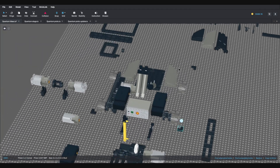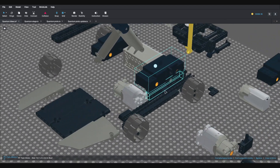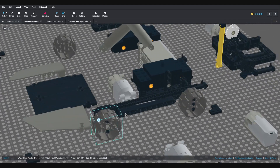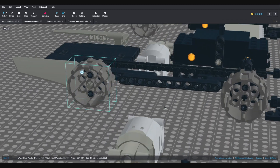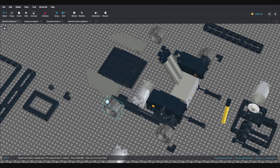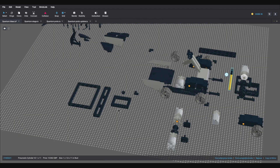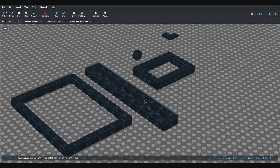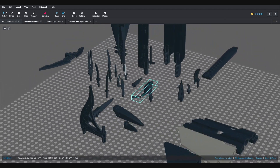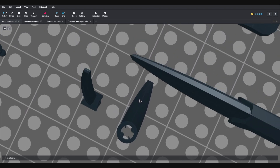Originally I was going to use Power Functions train motors to power the wheels for extra power, but eventually I switched to the large motors. I've also got completely plastic wheels, because with four-wheel drive they need to be able to skid to turn, so I didn't want any grip problems. You can see there's a chain connecting the front and back wheels, just like the real one. Further afield I'm starting to think about different frame pieces, and over the back there are loads of pointy parts — options for the weapon teeth. Eventually these standard Technic-style teeth are what I went with.